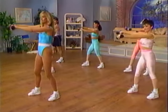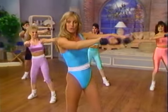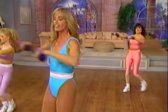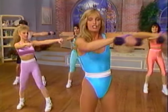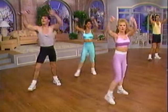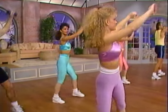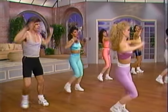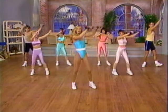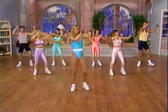Reach out in front. Other side. Two, three, four. One, two, one, two. Singles, singles. Reach up. Two, three. If you're just beginning, it's all right to work without any weights. Three, four, and one, two, one. You can gradually build up to no more than 3 pounds for this routine.